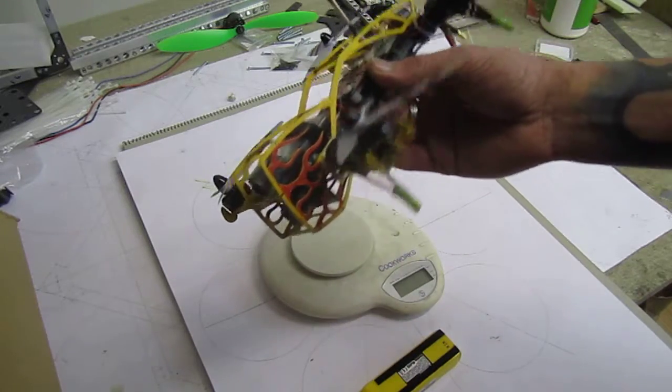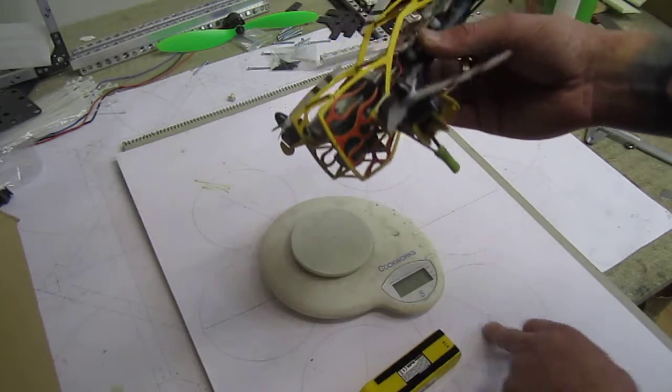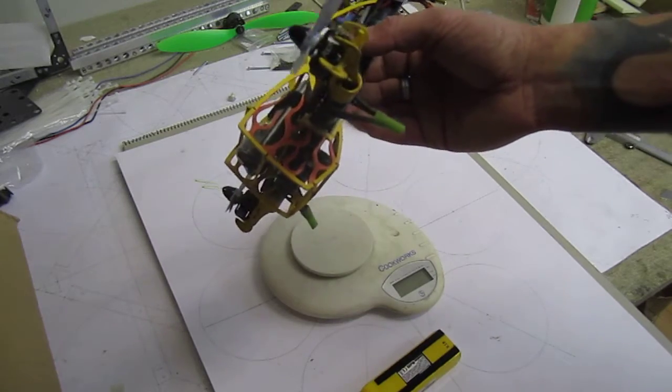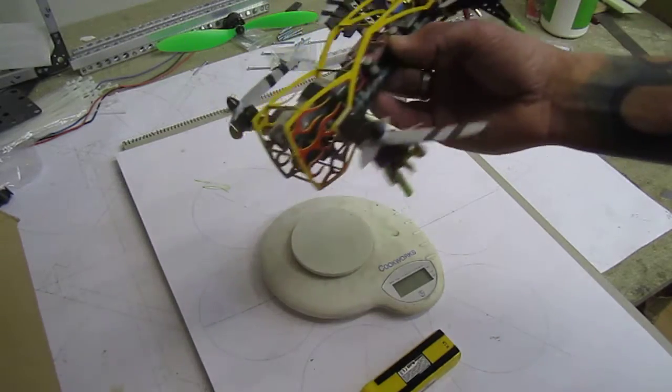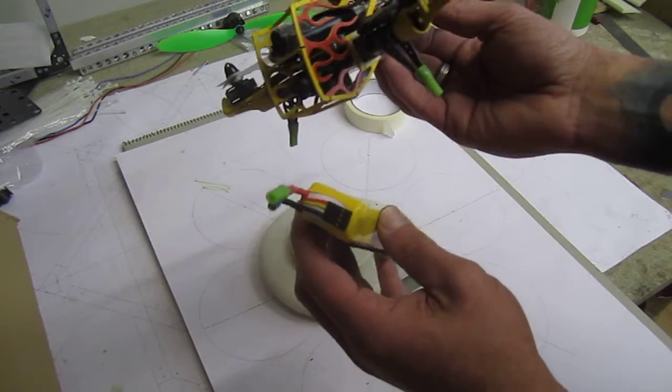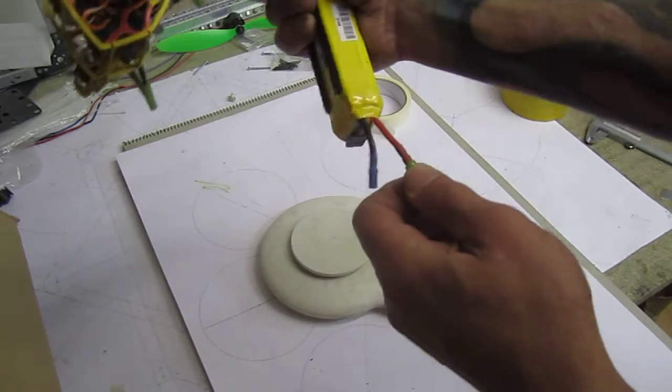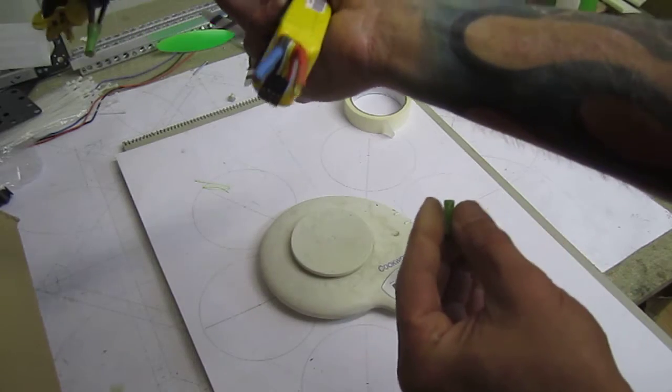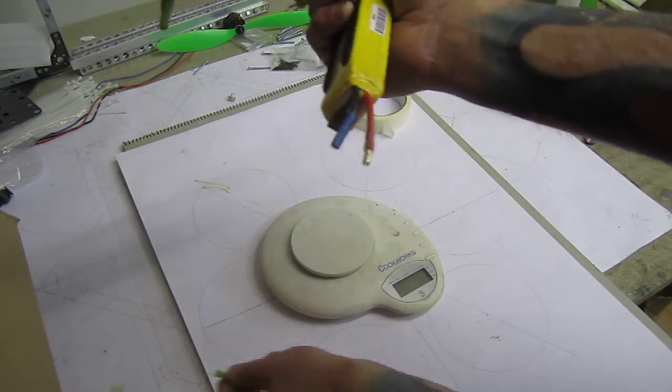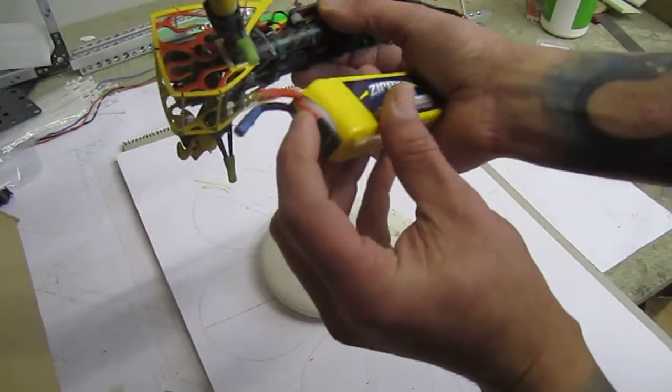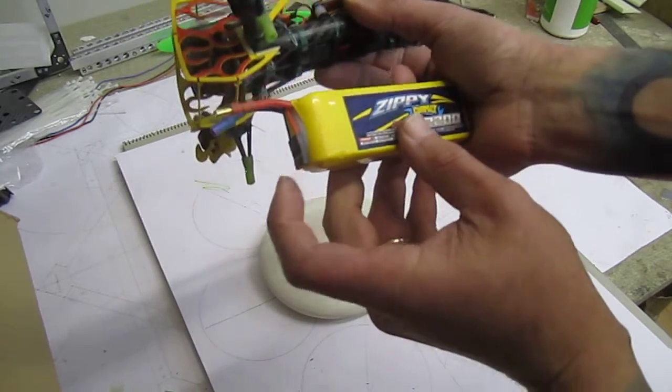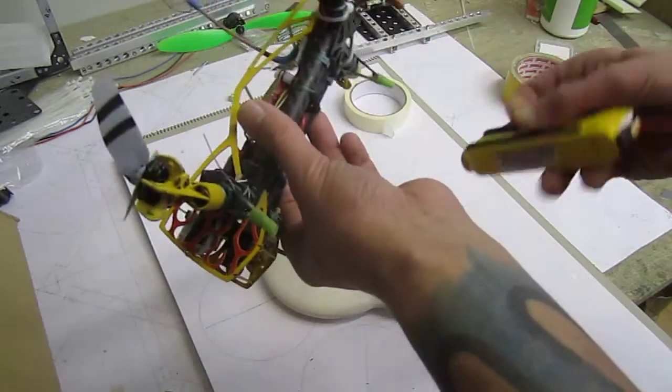I always time my flight with one minute to spare just in case I'm too far away and have to go back. As you can see, I modified the batteries as well. I chopped the leads just to reduce the weight. There's a connector, 3.5mm, and I shortened the balance lead as well.